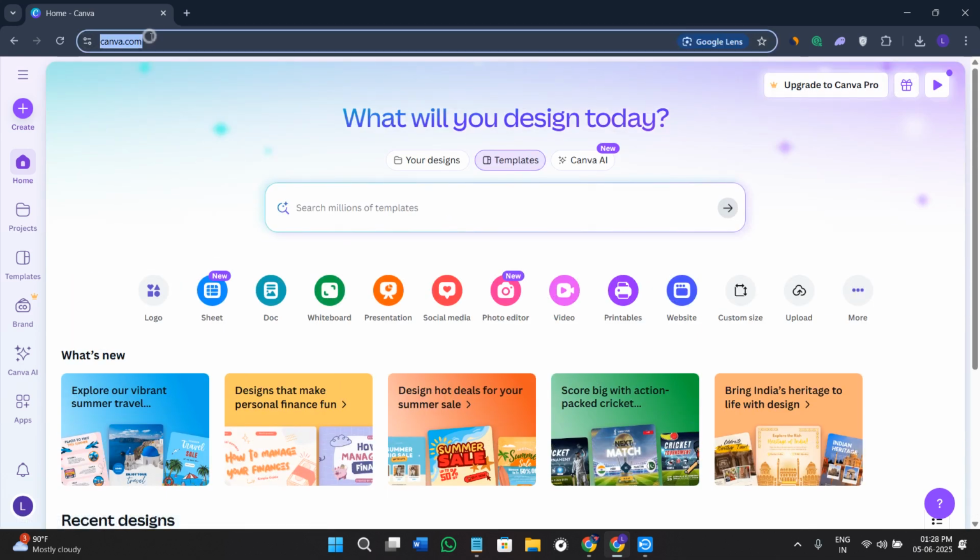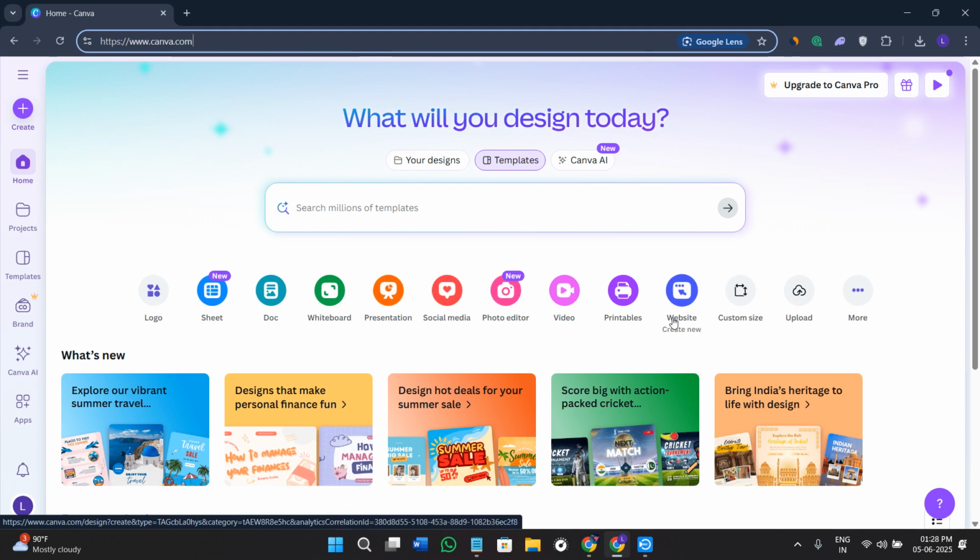First of all, you need to come to canva.com and then log in to your account. Over here on your Canva dashboard, you will see a bunch of different templates that you can create. So here you need to decide what type of template you want to create. If you want me to share some of the popular options, I would say Instagram posts, business cards, workbooks and planners, Pinterest pins and resume templates.